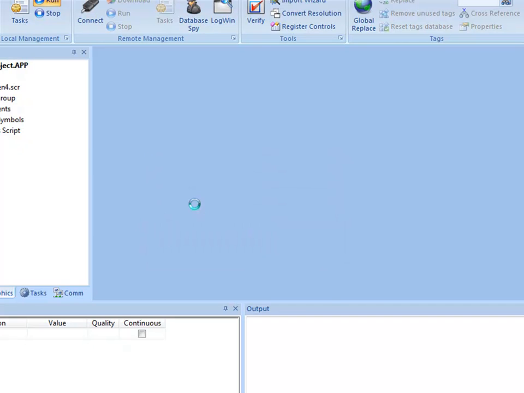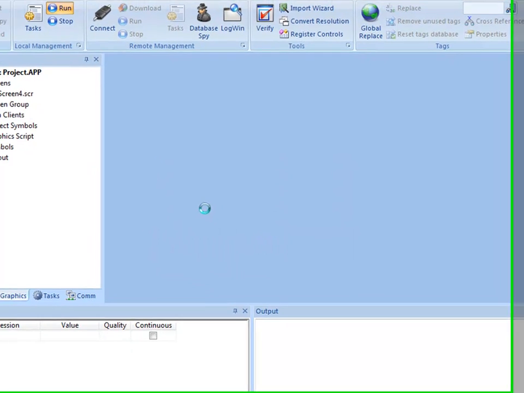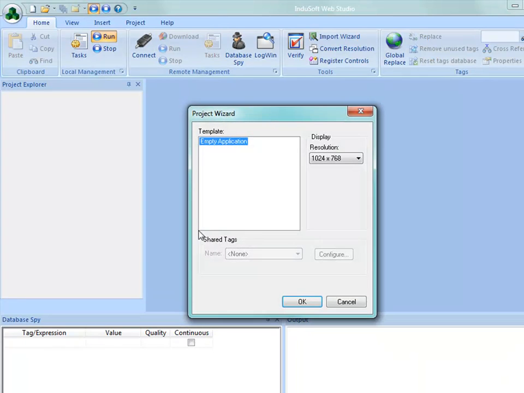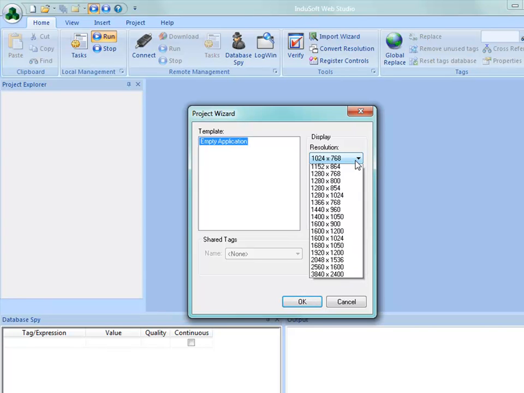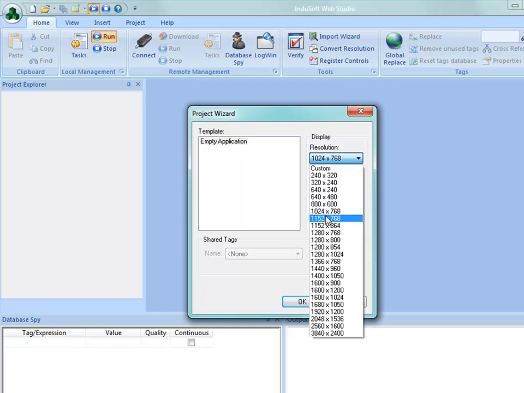And this will stop my previous project that I created in a previous video and create the new project. So as we get going here, now I have my resolution set for these training videos at 1024 by 768. And if your PC has a different resolution, which more than likely it will, you will see that resolution here. What I'd like you to do is pull this drop down and choose the 1024 by 768 so we can have everything consistent as we go.